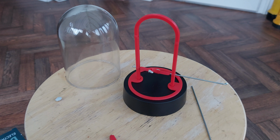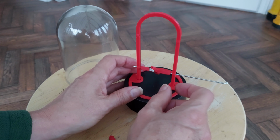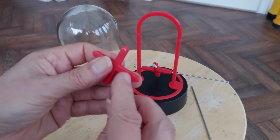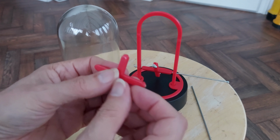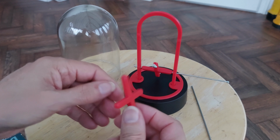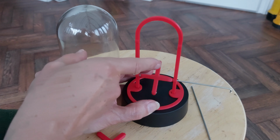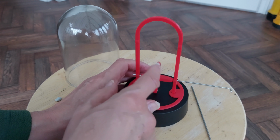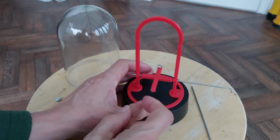I've made several mistakes with this first version. The bearing surfaces need to be made narrower. There's too much friction. But the other thing is, I was thinking these were north-south end-to-end, but they're not. They're north-south across the flats that way. So I need to turn the orientation of the magnets round so they go across ways, not end-on. So that was a silly mistake. I can make these narrower to reduce the friction, so that will help. You'll see on here, I've just tried using blue tack to hold the magnets in place, but that's not really going to do the job. So we'll reprint these pivots, or whatever you want to call them.